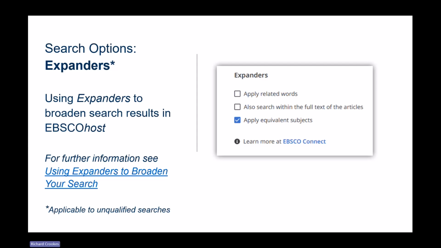So some of these aspects will be really more to do with general searching, perhaps in support of an assignment for a clinician or a nurse, for example, and less so perhaps with systematic reviews. But of course, you need to be aware that they're there, especially if you're doing the general unqualified search and these are enabled. Again, there are some adjustments that can be made to these. Some of these expanders can be hidden. Some of these may be defaulted to on or off. In this screenshot, this one is on. But again, you've got the EBSCO Connect link there to explore that further, and the link to the EBSCO Connect help page for this as well.